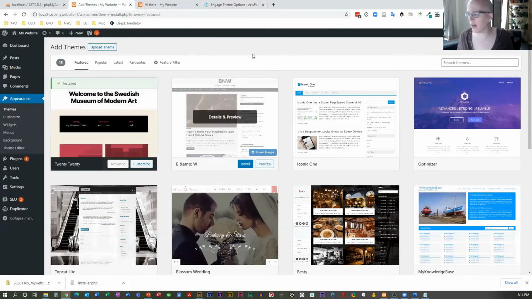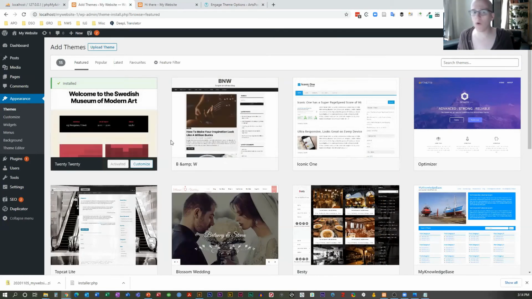And once it's activated, you can have more than one theme active, and you can have that theme tied to different pages on your website. That is possible to do. If you want to have your contact page use a different theme, that is possible. I don't have time to go into how to do that, but there's lots of videos online on how to have more than one theme for different pages, okay?